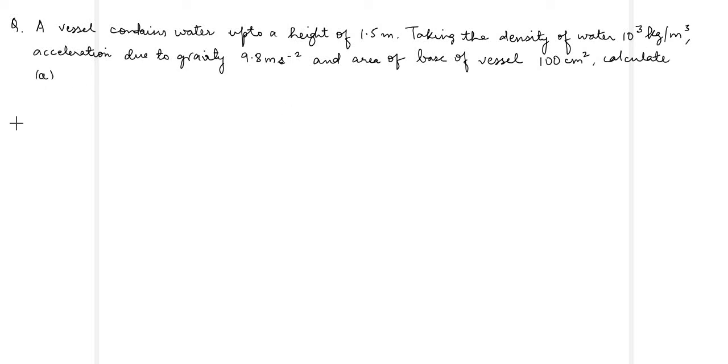What do we have to calculate? Part A, the pressure. This is very similar to the question that we did just now, and the thrust at the base of the vessel. That means we have to calculate the pressure at the base of the vessel and thrust at the base of the vessel.